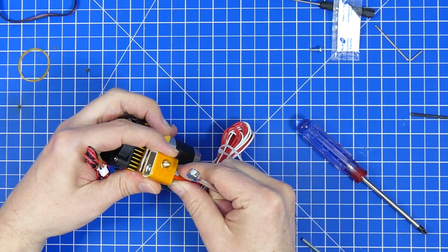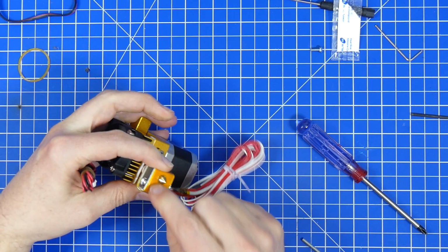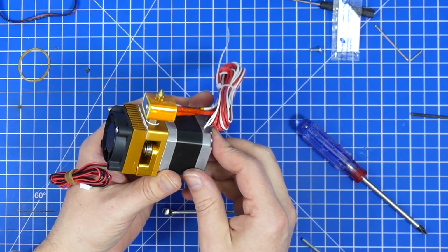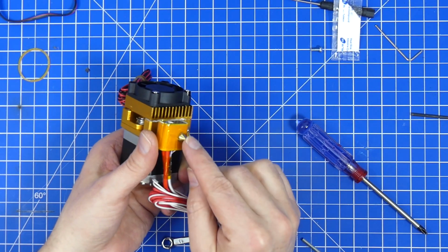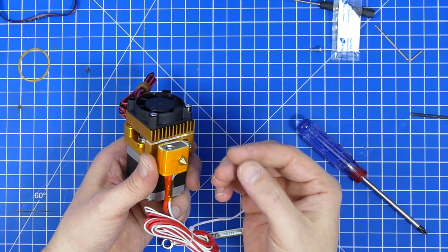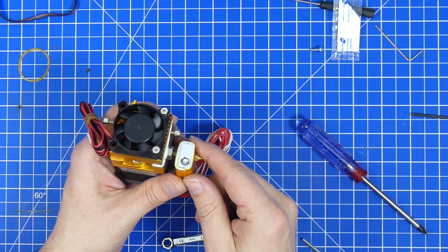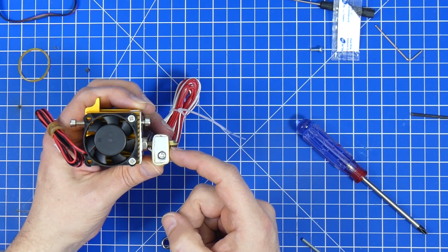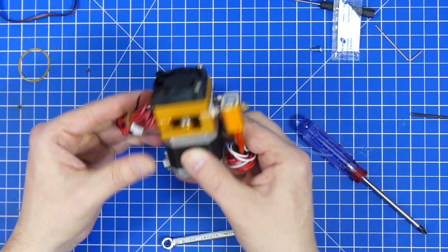Yeah, that feels good. And once I have this all lined up the way I want it, I just tighten down the nozzle very gently, making sure not to move the heating element, making sure that the screw holding it to the mount does not turn. Now once you're done with that, you're done putting the extruder back together. You should make sure that the nozzle is on tight, but don't overdo it, because you can actually break the brass from the nozzle, or you can break the top of the throat, and then the nozzle will leak to the upper or the lower side of the heating block. And if that happens, you're usually in trouble and you need to replace the throat or the nozzle or both. Or if you have a really bad heating element, the thread in the heating element is slightly too large, and that can also cause a bit of leakage. But apart from that, this is already in.